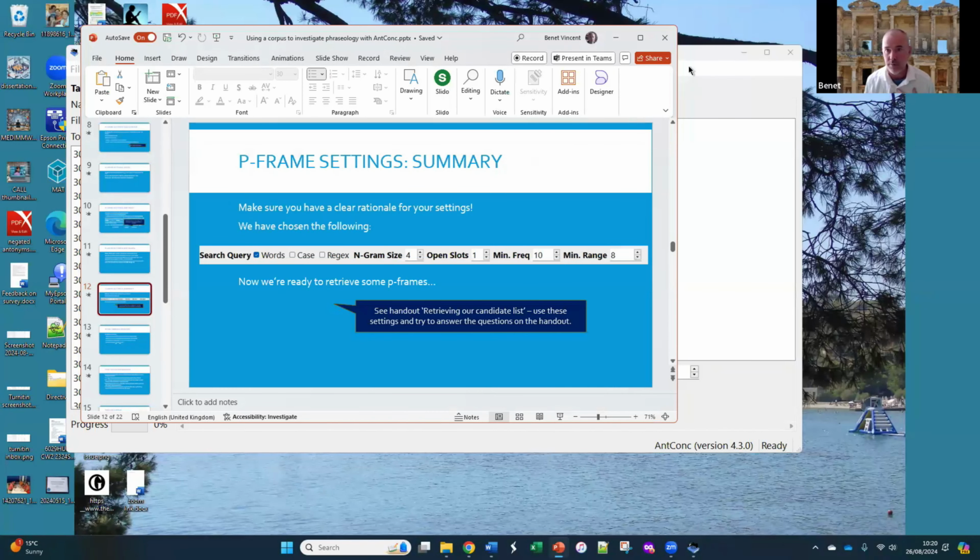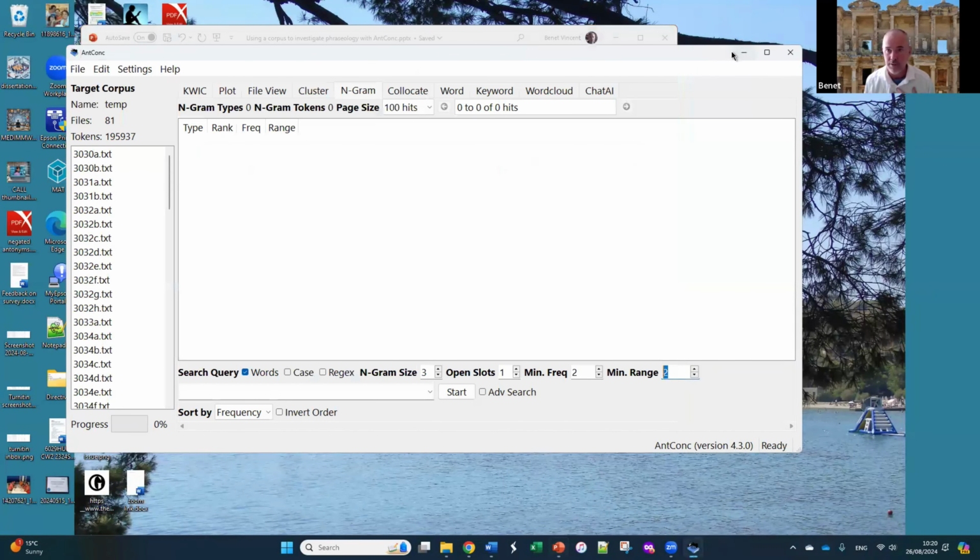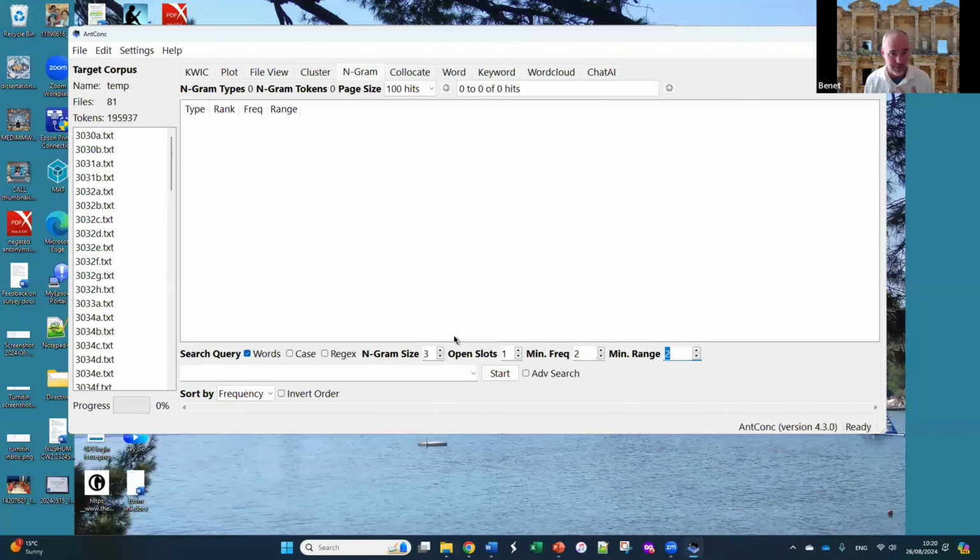Here we go. So let's go back to AntConc. If you're on this page, you're now ready to set the settings which we've agreed on, which are actually on your handout. So it's 4.1, minimum frequency 10, and minimum range 8. That's all we need to do.